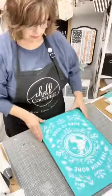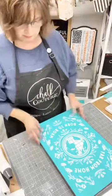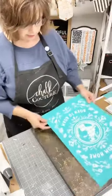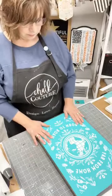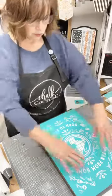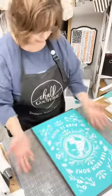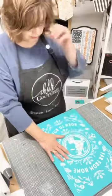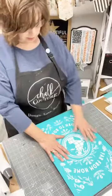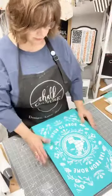These, of course, fit perfectly on this surface because they're made to go together. So you could do the whole greenery, white lettering, maybe a little blue in here if you want. Or you could just do it all in white or cream.